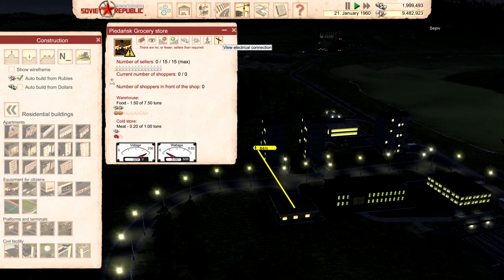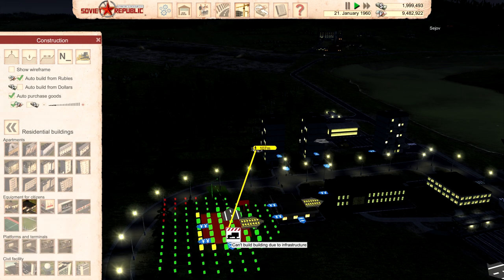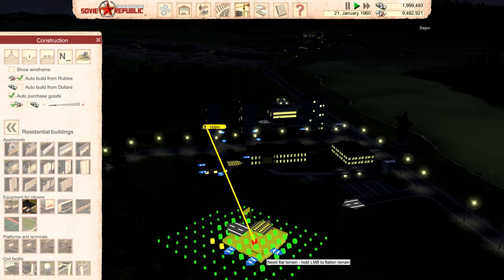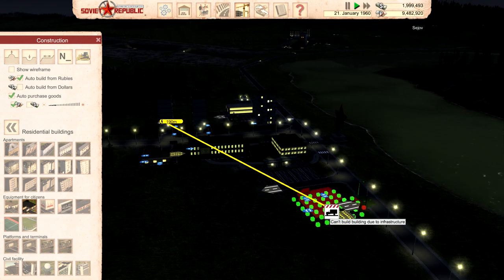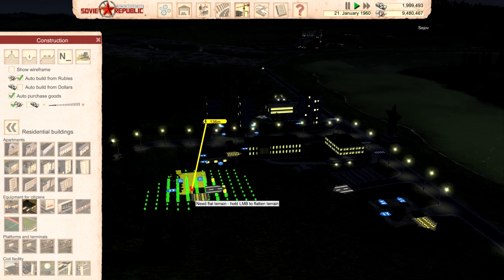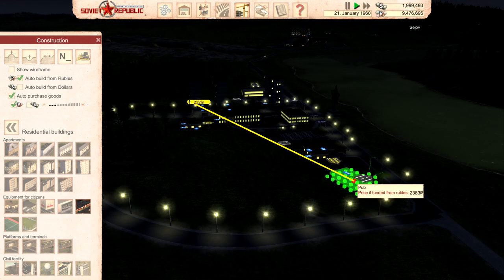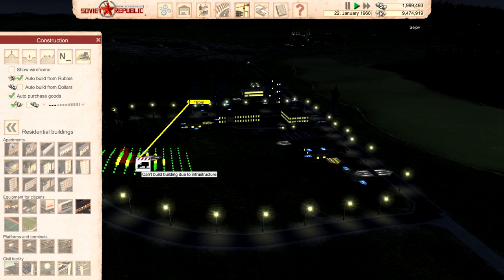This is a grocery store? Yeah. And then the small store will be right here. See if I can squeeze it in. It's a little more room. I might have to make it over here. Go. So now we have a store. We will need a pub over here as well. We don't need to worry about that factory connection for the store at this point.